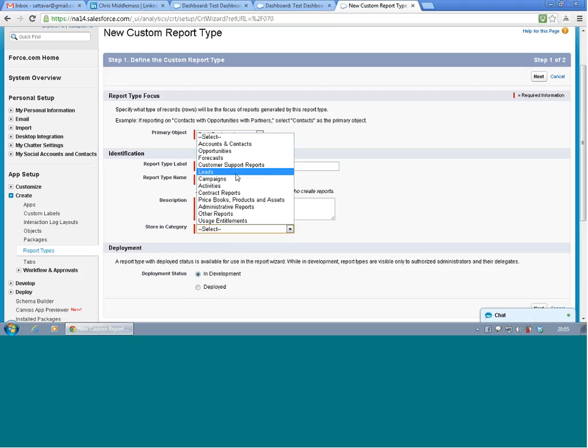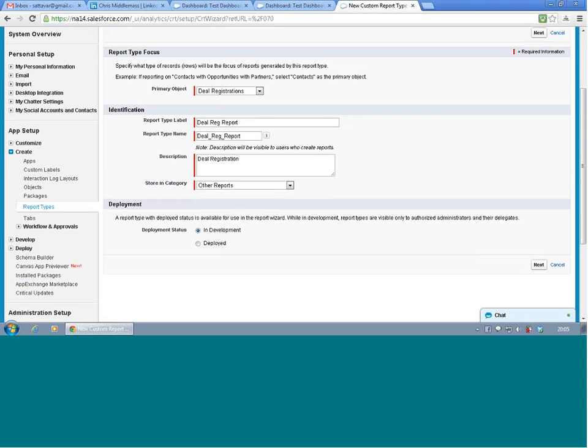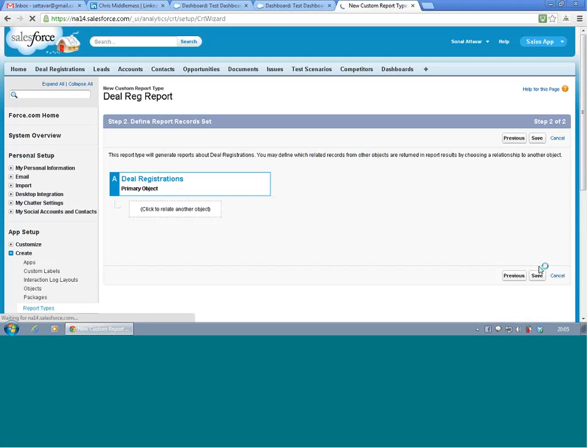You can say in other reports and say deployed and go next. So we have the first primary object, which is the deal registration.